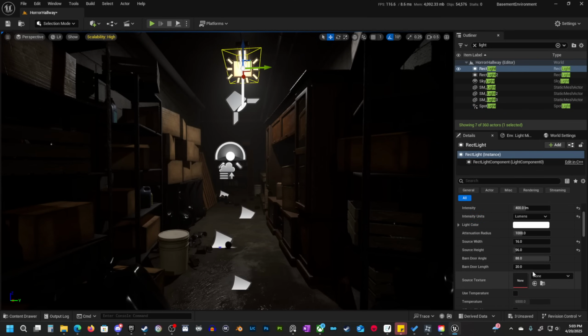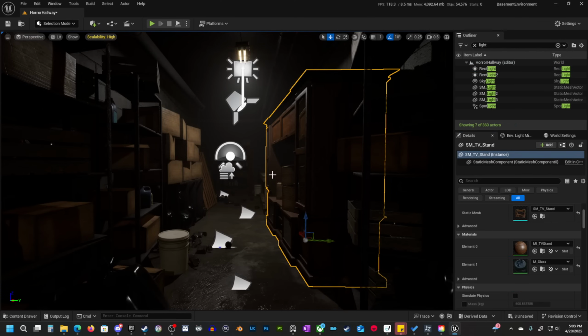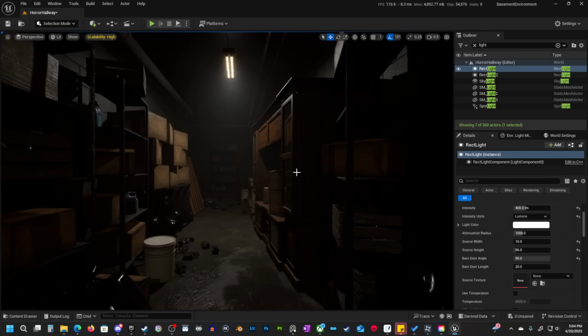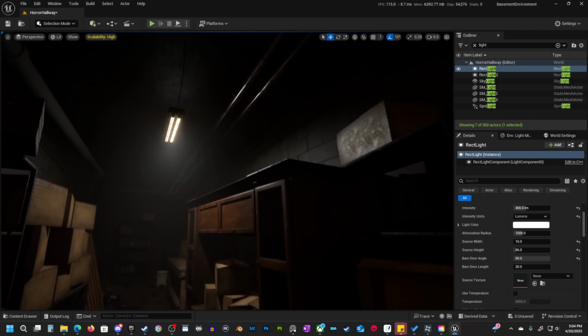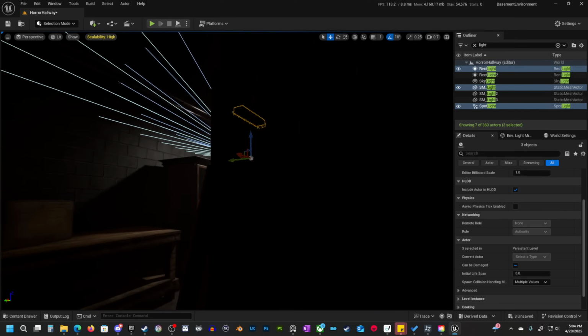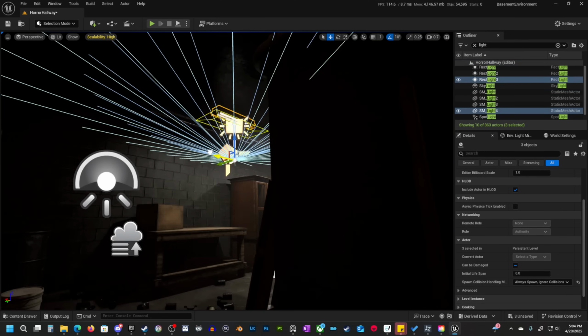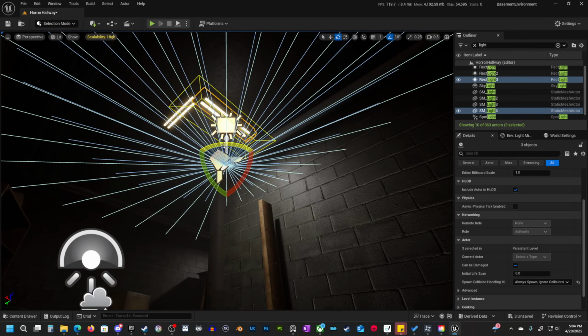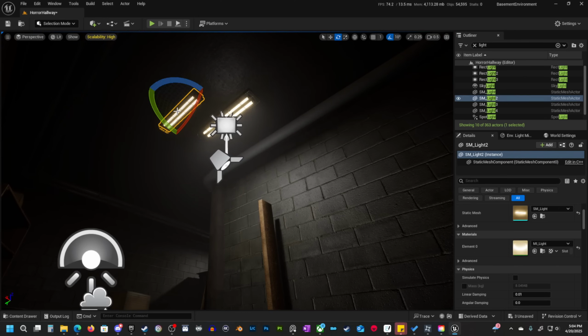I may play around a little bit with the angle here. Just kind of bring that down. Although with these lights, I do feel like there would be quite a bit of kind of light spreading out around. So I think that actually looks pretty good. Okay, now that I have this, I'm going to copy all of this, and we're going to move it over here. And actually, we'll just delete this guy.